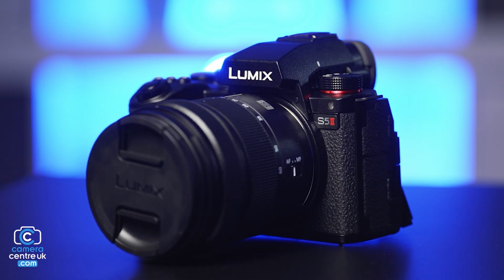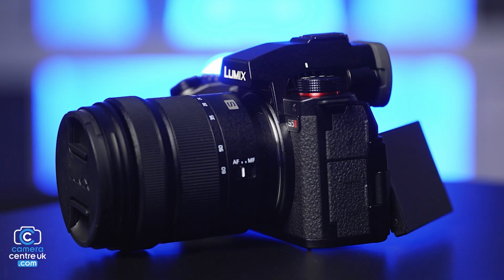And then of course you've got the S5 Mark II, which is kind of a game changer for Lumix, I believe, because you've got a long line of people hitting you for the autofocus in particular. Sure. But the S5 Mark II, I think, is this new age of where you're looking to go with your future products. Yeah, absolutely. So this is the first camera with a phase hybrid AF system. So this uses phase detect, but it also uses the contrast detect focusing that we've had previously as well.